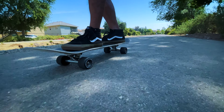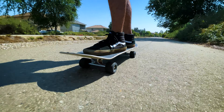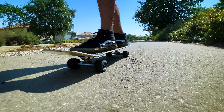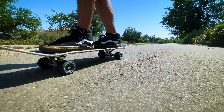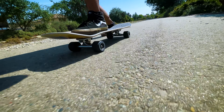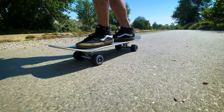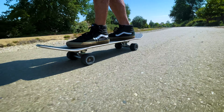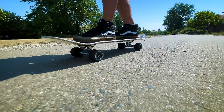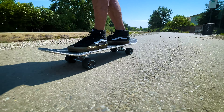Another thing is the way that they turn is very nice. Some trucks, if you tighten them a little too much, they get really stiff and don't turn so well, and your wheels start coming up. Or if they're too loose, you end up getting wheel bite. But these ones are nice — I don't have them over-tightened, not too loose either, kind of loose but not too loose because I have larger wheels.